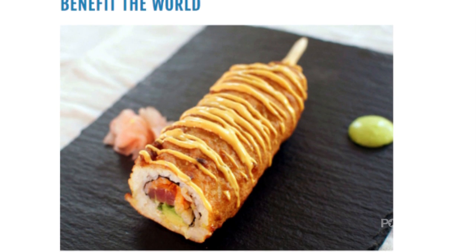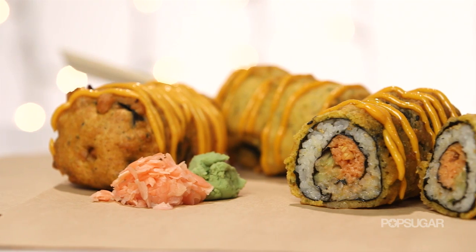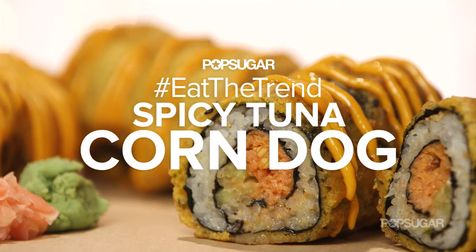When we saw this mashup online, it was almost unimaginable, turning sushi into a beloved fair food. Who would do such a thing? Well, we knew we had to try it, and it is delicious. Keep watching to learn how to make spicy tuna corn dogs.